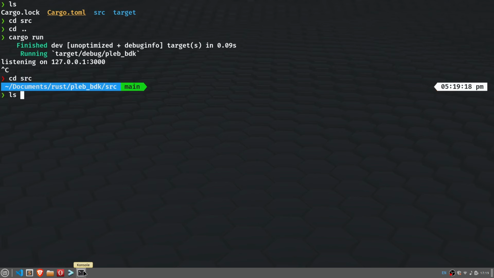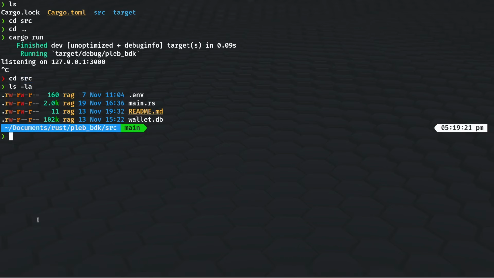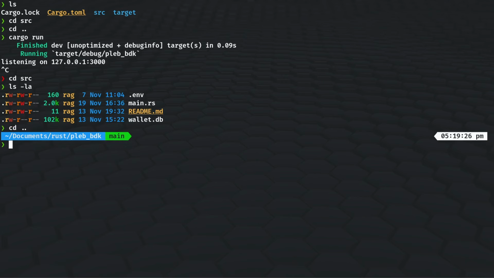So if we go there, yeah, you can see the env file there, but it seems that cargo run picks it up. So let's just do that again, cargo run.